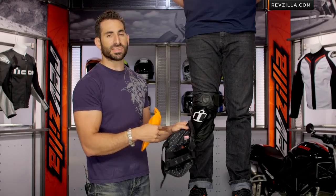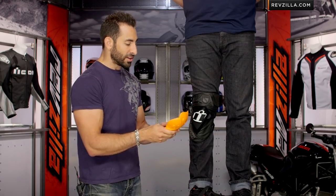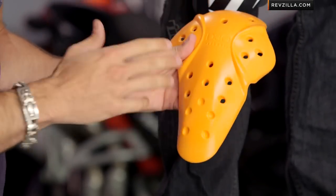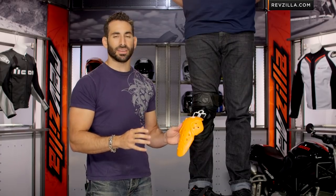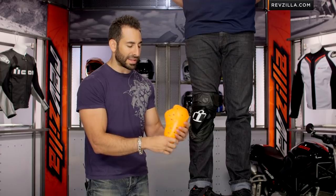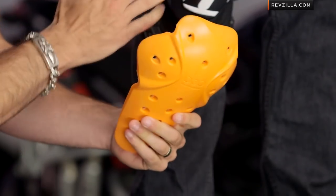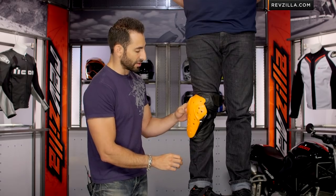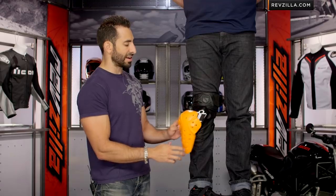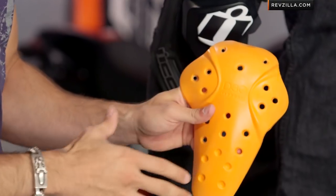Hydro Dry is antimicrobial and wicking — we see that come out of the helmet side of things. Here's a piece of D3O EVO armor: there's your shock-absorbing layer, your CE-rated molecular armor that becomes very rigid upon impact, dispersing the energy and keeping it from going into your knee and leg. But it's really flexible and very comfortable. Because this is an external slider, you can adjust where it sits on your knee to make sure it's over your knee cup when you're riding.